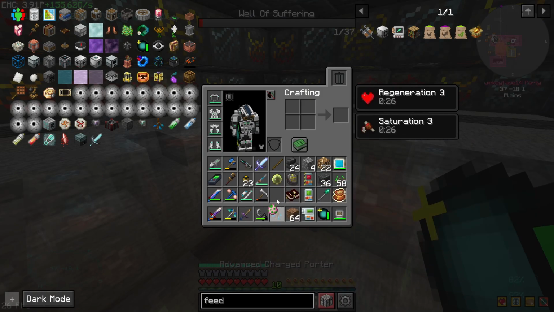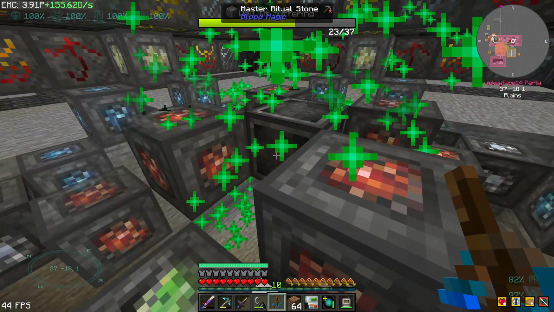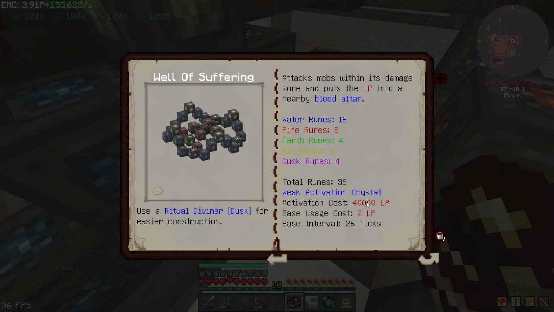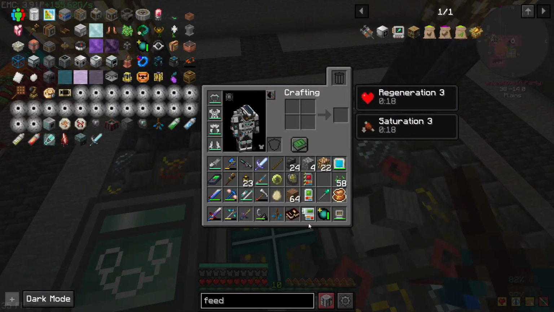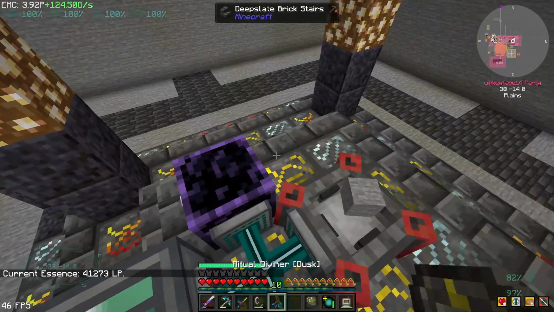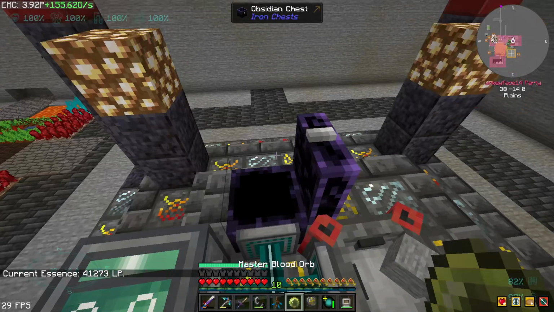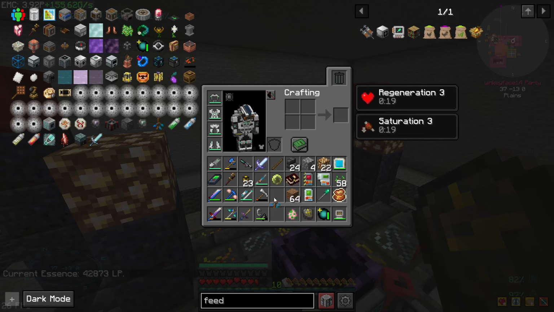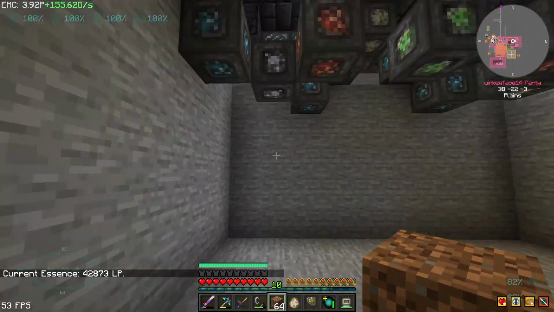All right, time to make this the ritual. I actually forgot how much it takes for the thing. It takes 40,000 LP. How much do I have in here? We have enough. Okay. Well, I mean, we can start it up. Or we can just like... Okay, it should be good enough. Okay. So we're gonna have this dirt down here. Oh wait, I have to cover the thing first.